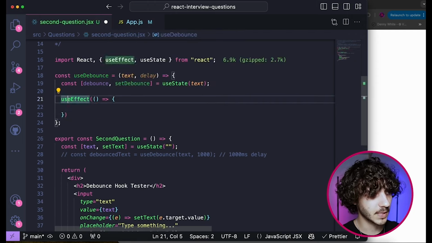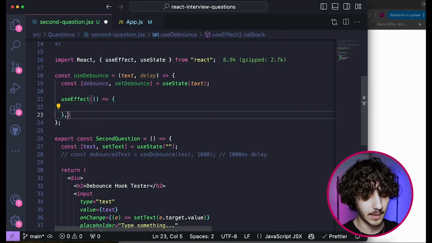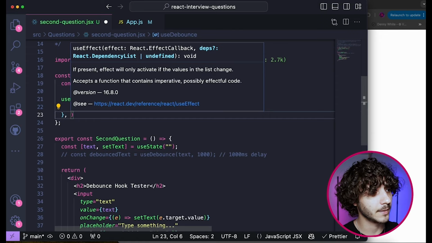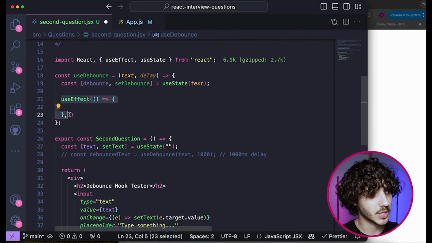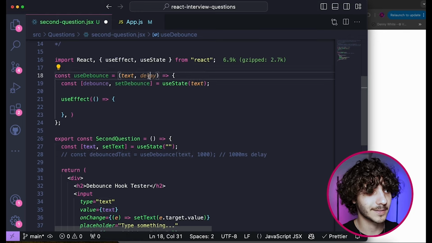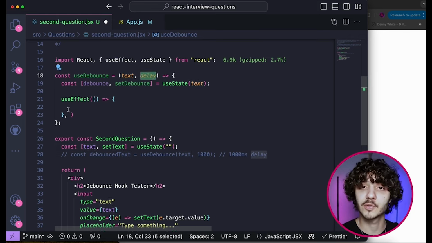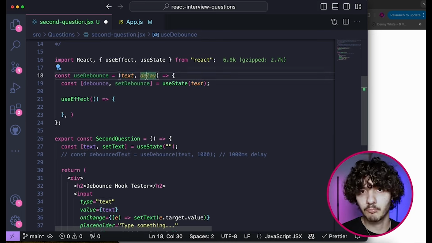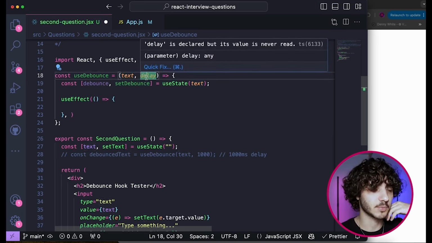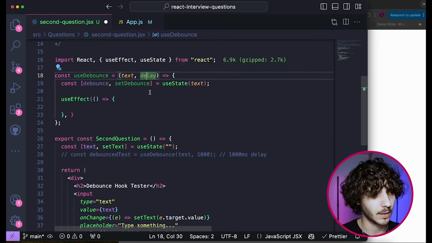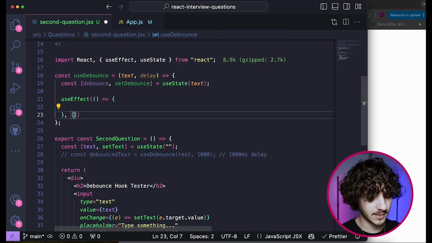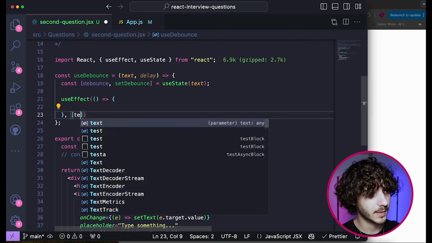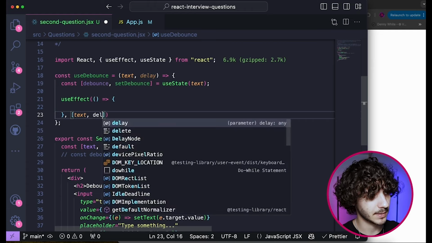Now, we obviously want to call this function more than once, every time there's a change in either the text or in the delay of the function. Because as the user types, the value of text will change as well. And maybe we might have some sort of way for the user to also change the delay. Obviously, that's not common, but we want to make it such that this useEffect depends primarily on the state value of both the text and the delay.